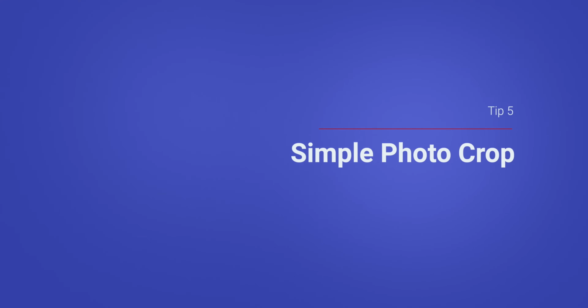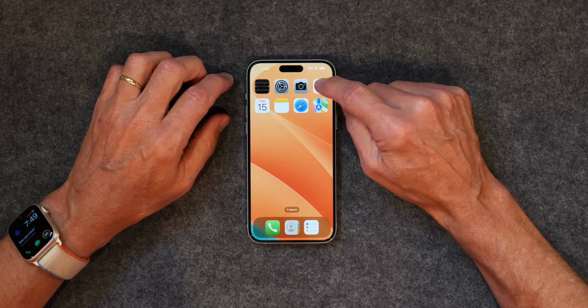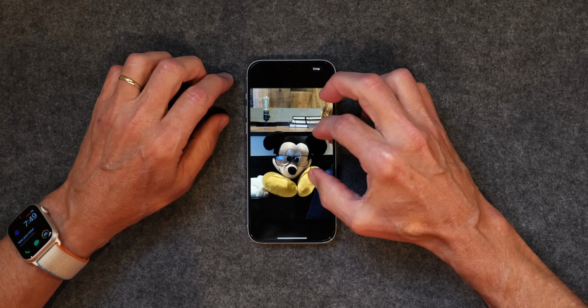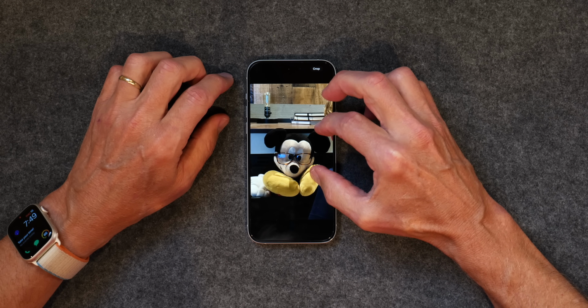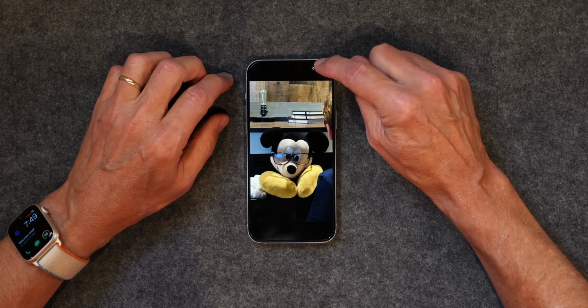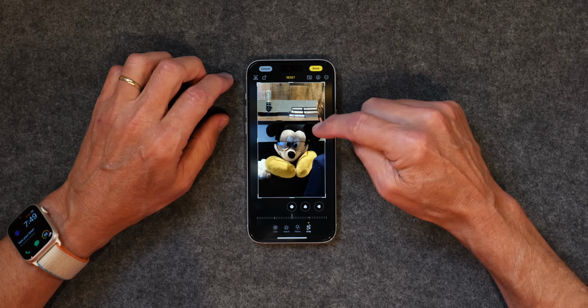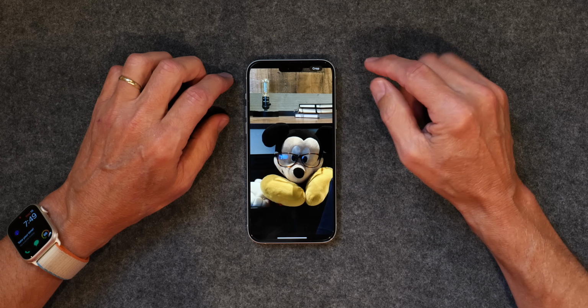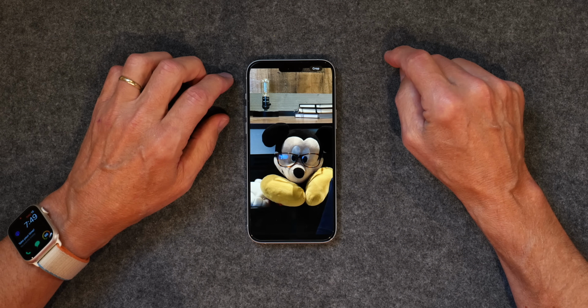The next feature I want to show you is cropping a photo quickly. If you open the Photos app and tap on a photo, then resize it the way you want it and hold it there. Now you've got it like you want. Now you have a crop option, and you can just tap that and it crops it and you're done, just like that. And now you've got a cropped photo. That's a handy little way, if you didn't take the picture exactly the way you wanted it, to move it around, adjust it, and tap crop, and then you're done. And that's it. That's a cool little feature.